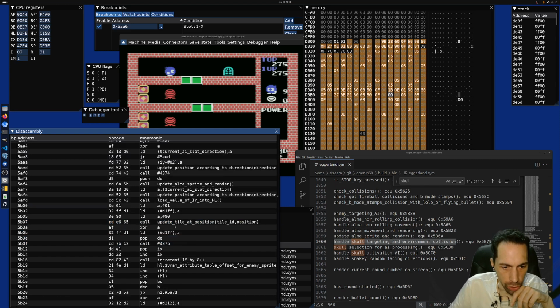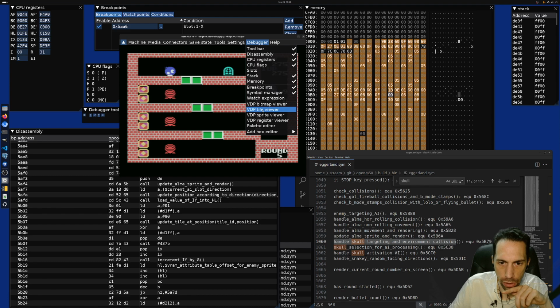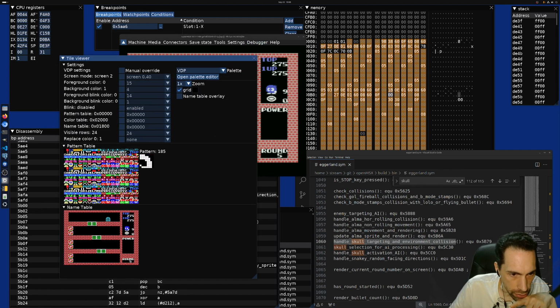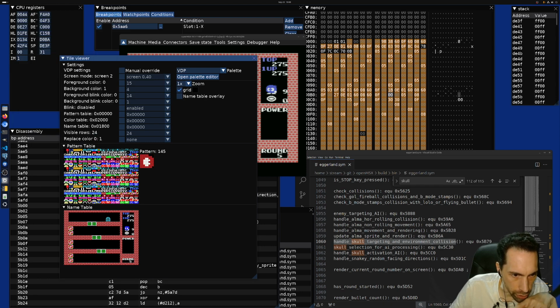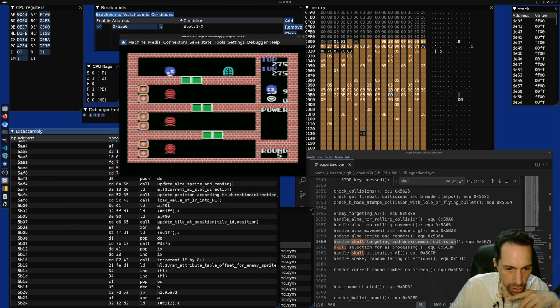Yeah, so this 90 does make sense. So 90 would be the first one, right? The first of all the tiles. 90, no. Wait, what was 90 again? Yeah, 144 is indeed the first one of the entire range of Alma sprites, and they are being indexed, right?